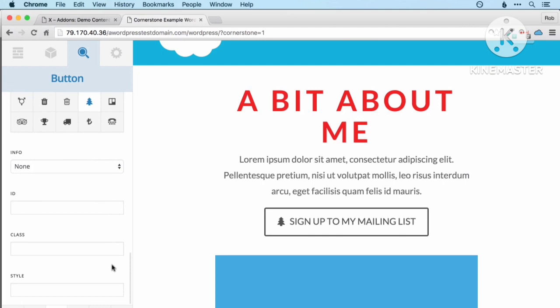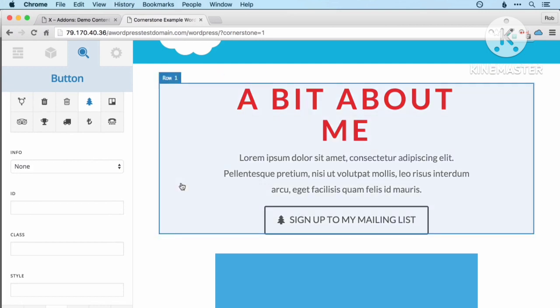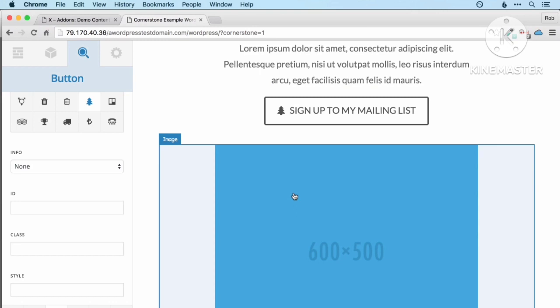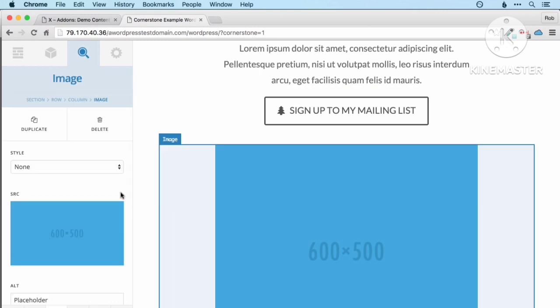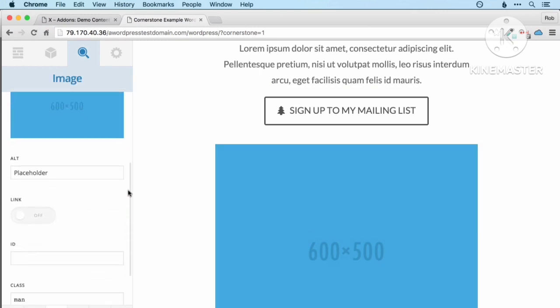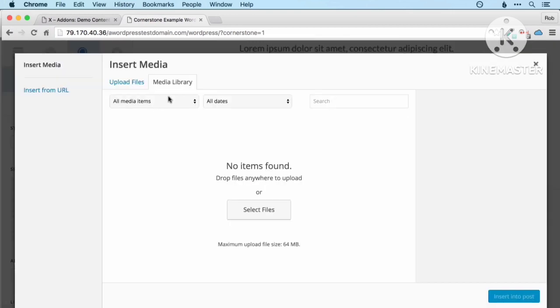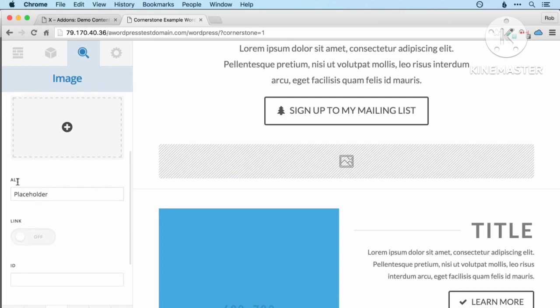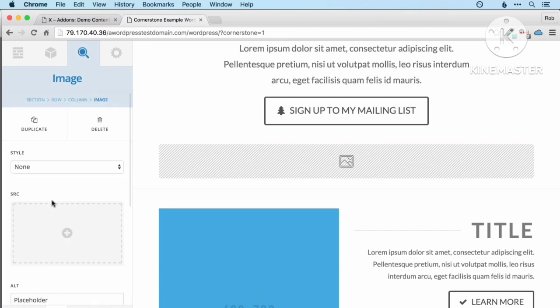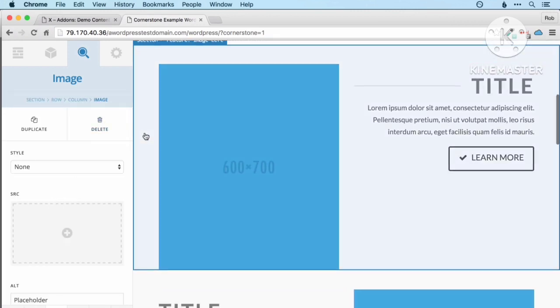And again, we can choose an ID, class, or style. Scrolling down, we can change the image and obviously upload a new image if we want to, which we do using the standard media library within WordPress. And we can change all the other options as well. So I'm not going to run through everything on this page.